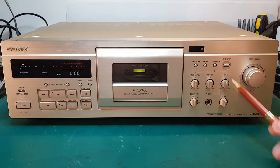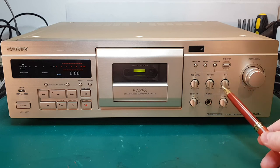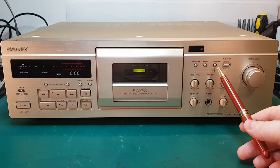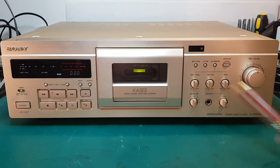So what do all these buttons, dials and buttons over here do? I think we should have a closer look at that, both how we operate this calibration feature, what it actually does, and whether it is actually any good at all. I think it will be fun to have a look at that.